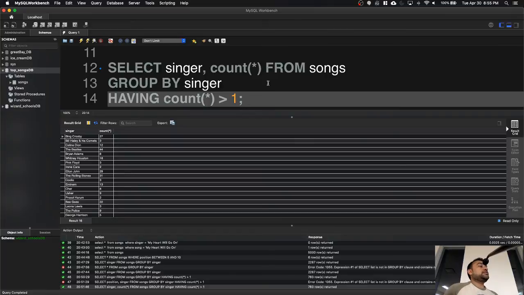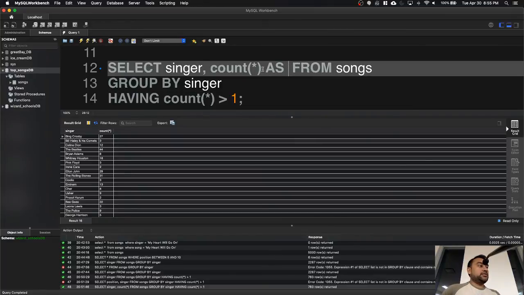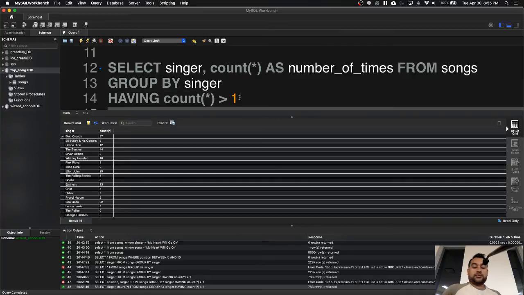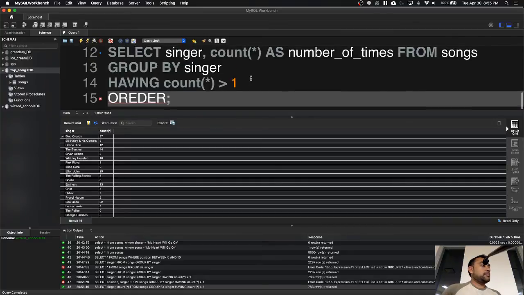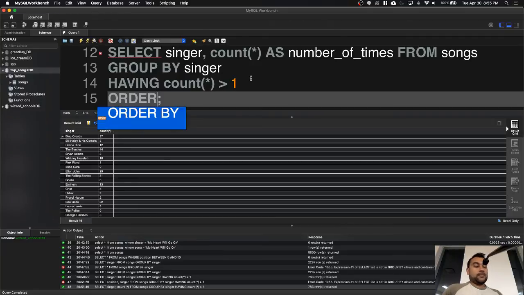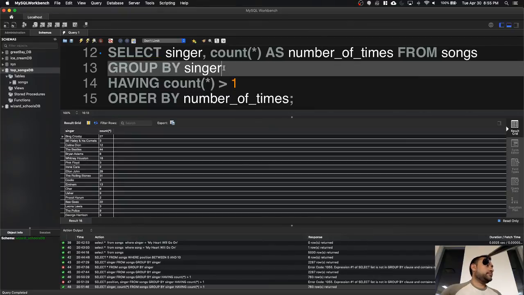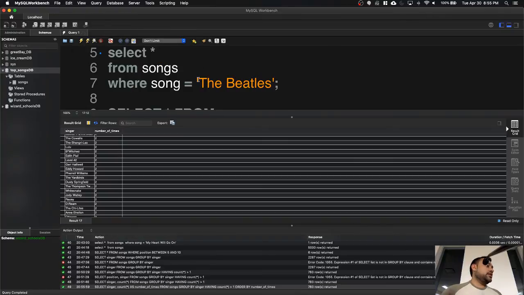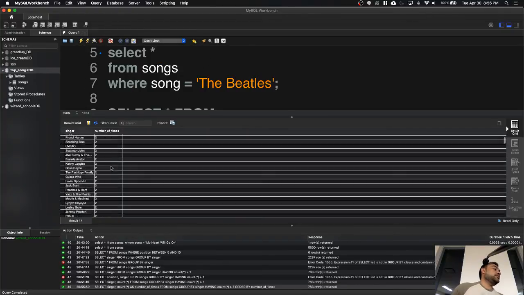So you can give this name as Matt was saying, as number of times, and then say order by number of times, and it kind of puts in an ascending order by default.